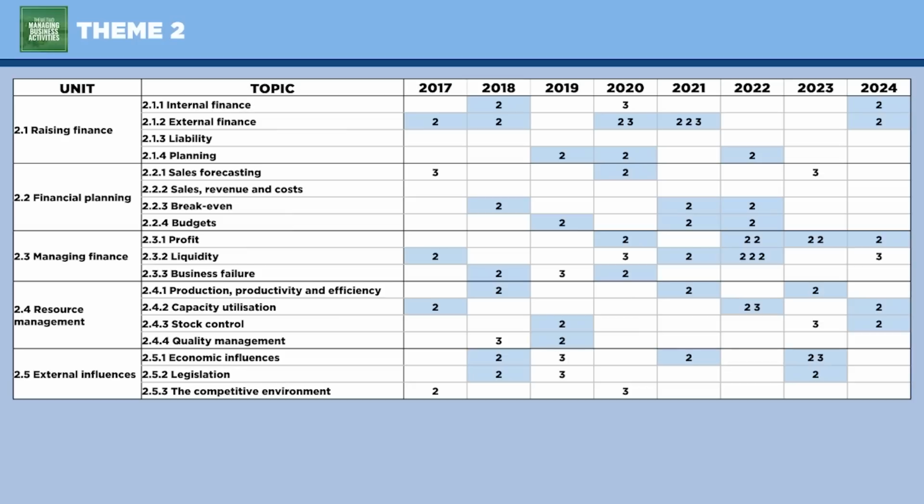Of course, as you can see, there's plenty of instances where things have come up several years in a row. So definitely don't look at the stuff that came up last year and think, well, that came up last year, so it won't come up this year. That's not really how it works. That's why it's daft to make predictions. That's why I don't typically make predictions. But it is definitely worth looking at this stuff. But you want to make sure you revise the whole thing.